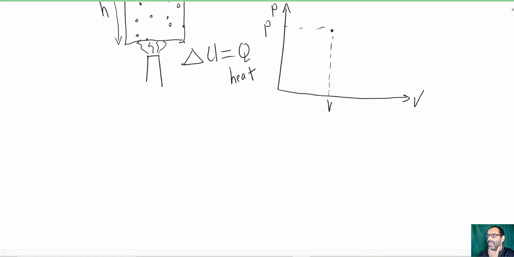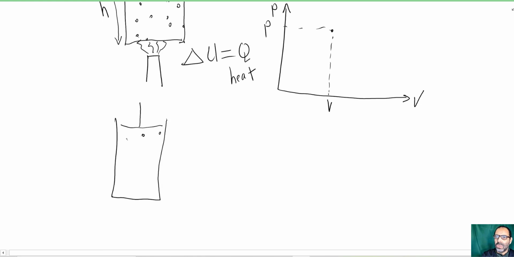So let's consider the second scenario now, namely that we don't have a heat source. In other words, we don't have that furnace. So this is again my gas. This is the piston that can move up and down. For the sake of argument, there is no heat source now, so the only thing that we can do is move the piston up and down. Actually, we're going to move it down now. If the piston is moving down, at some point the height of the gas will change from the current height h, which is this entire height, down by an amount dx.